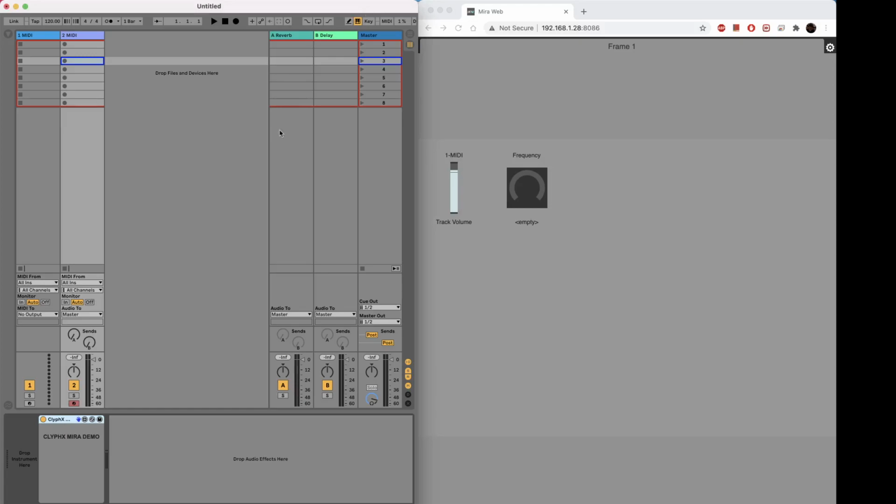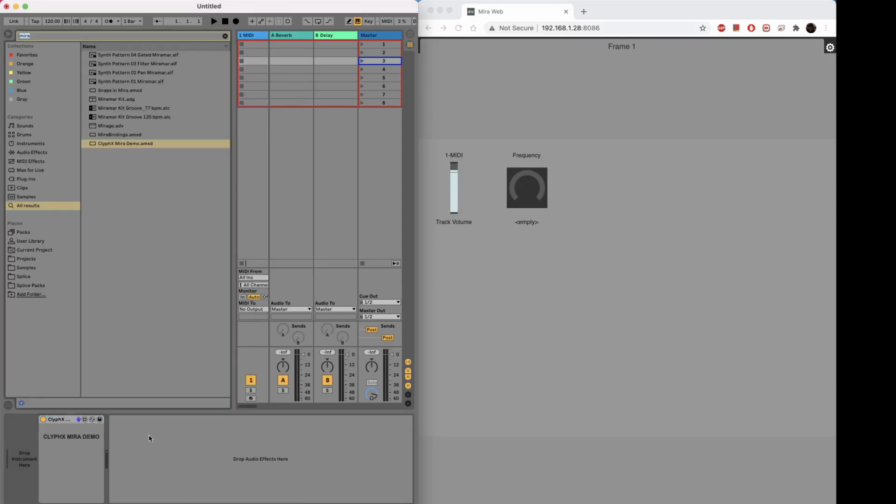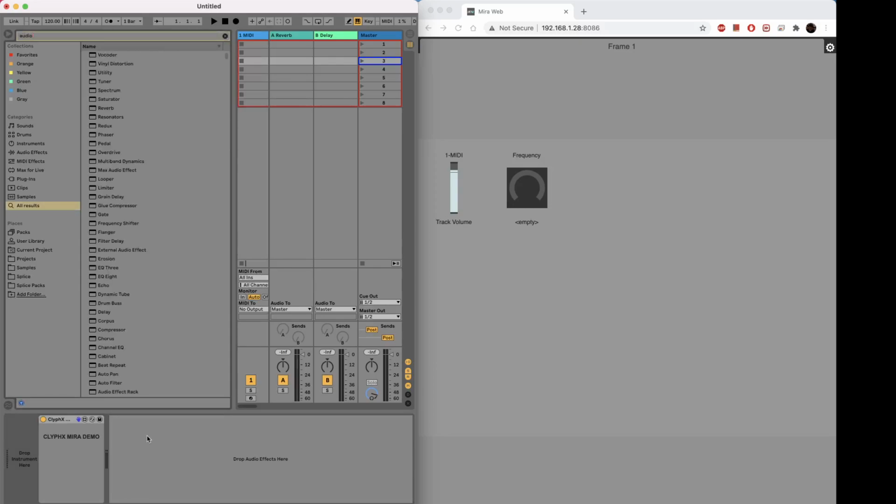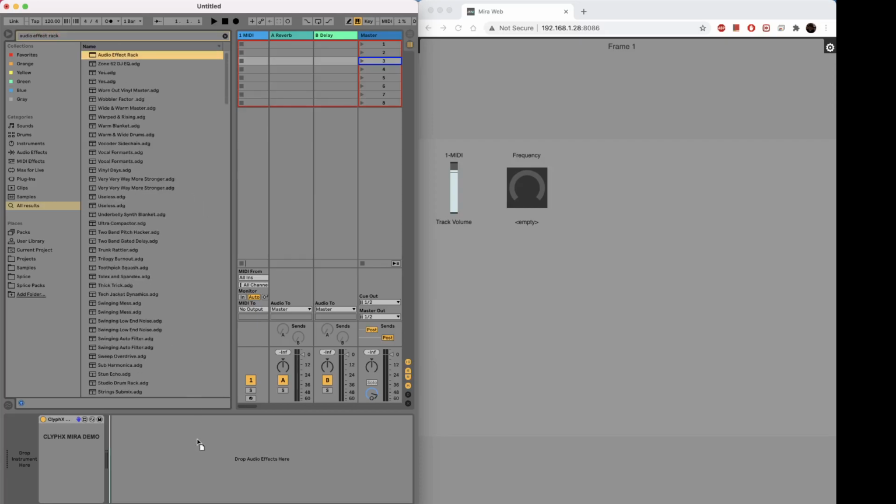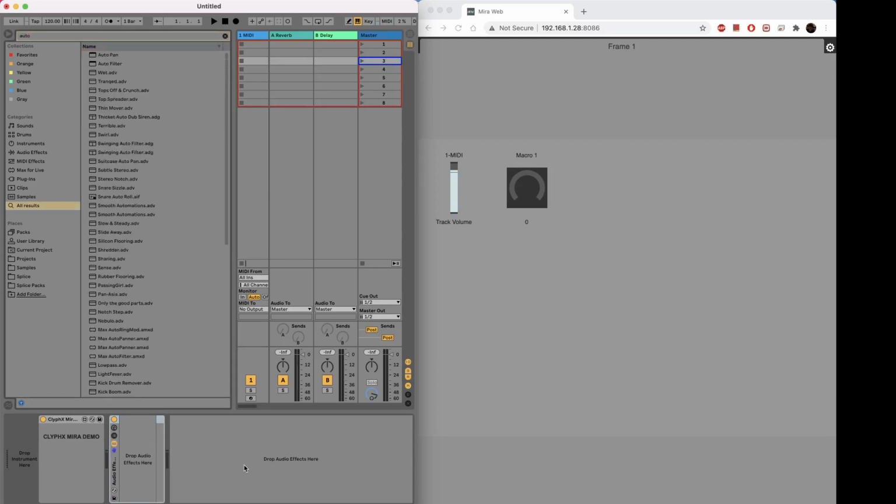All right, so let's see this thing. What does it actually do? I'll get an audio effect rack. And then I'll put an auto filter in here.